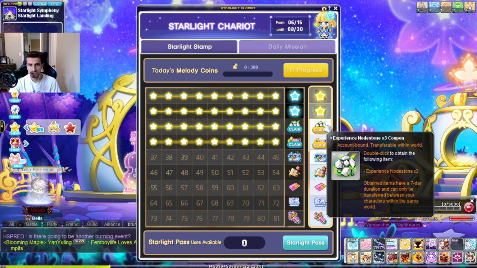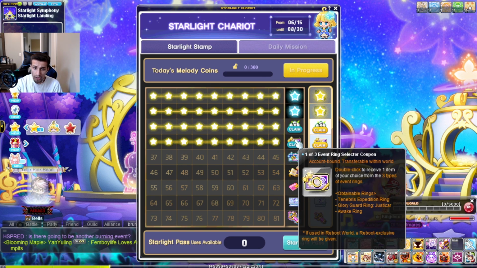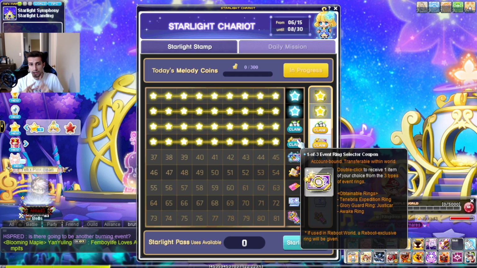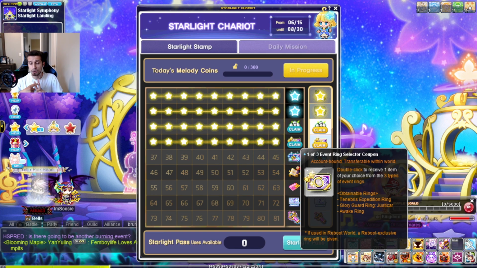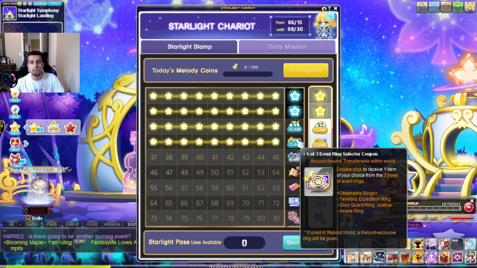Experience node stones. I don't think I need to say much about these. 1 of 3 event ring selector coupons. Now, if you are going to be claiming these on the same character, just make sure that when you are selecting a ring that they are different rings. Do not get 2 Tenebrous Expedition rings, because you cannot equip both of them at the same time. So either get a Tenebrous Expedition ring or an Awake ring. Or any combination of 2 that you like.